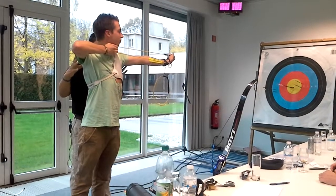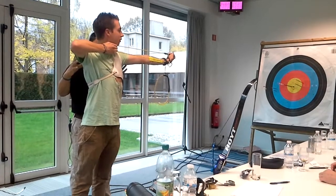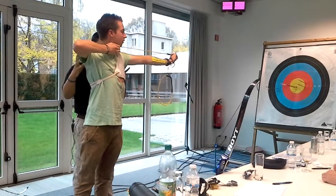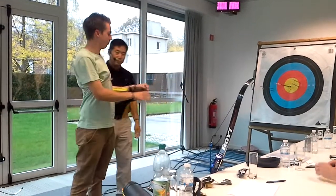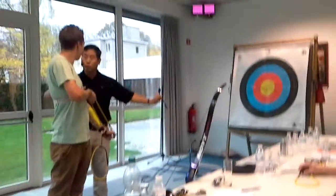And then when you come to the anchor, don't lose this feeling. Okay? Anchor. Transfer. And when you release, make sure that it stays. This tension needs to stay. Okay? Expand. Expand, release forward, right there. Do it again. So you feel the stopper, right? At that stopper time, you have to lock your back.